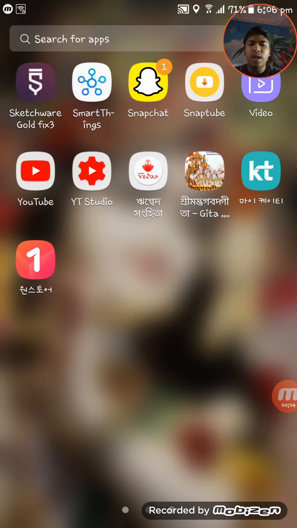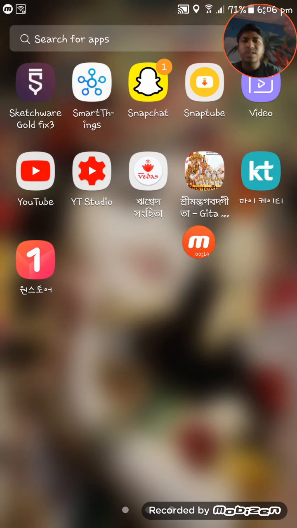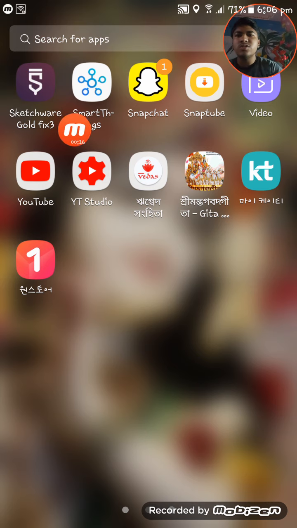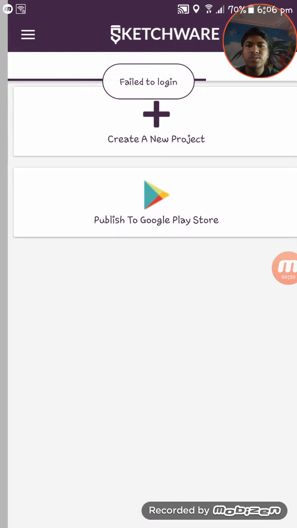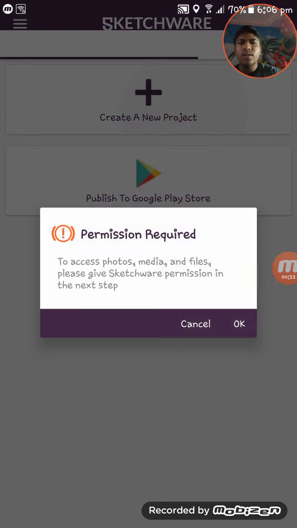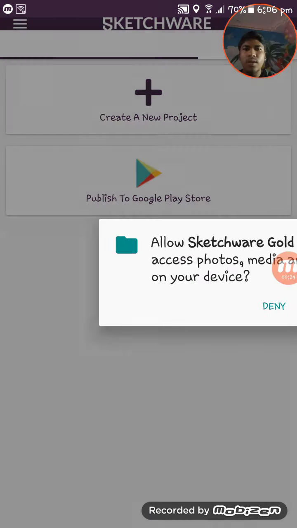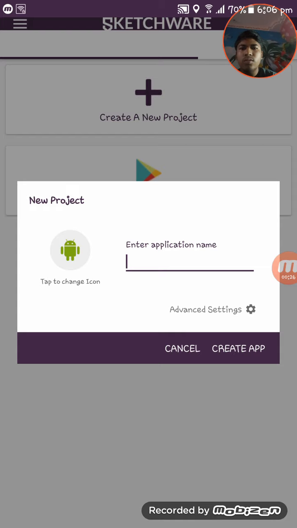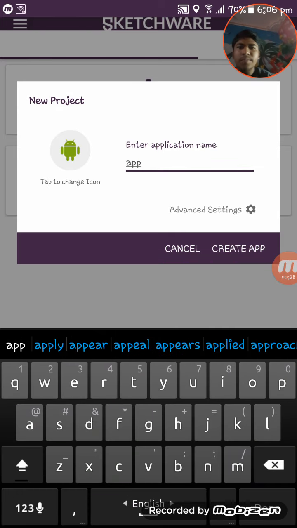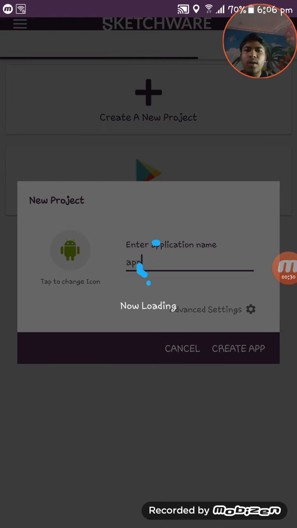In this tutorial I am going to show you how you can make a button do something on long press in Sketchware. For this you need this Sketchware app, this version of Sketchware. If I show you this view, here you see. Now if I go to creating an app, naming the app, I will show you what things are there.